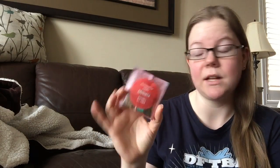But this one, I thought I'd finished this a long, long time ago. And I literally just found this one hidden in the back of my tea cupboard, which I am slowly making my way through. And let's just say it has been taking me forever to do that. Just saying. But I found this one and one other hidden away in my tea cabinet.